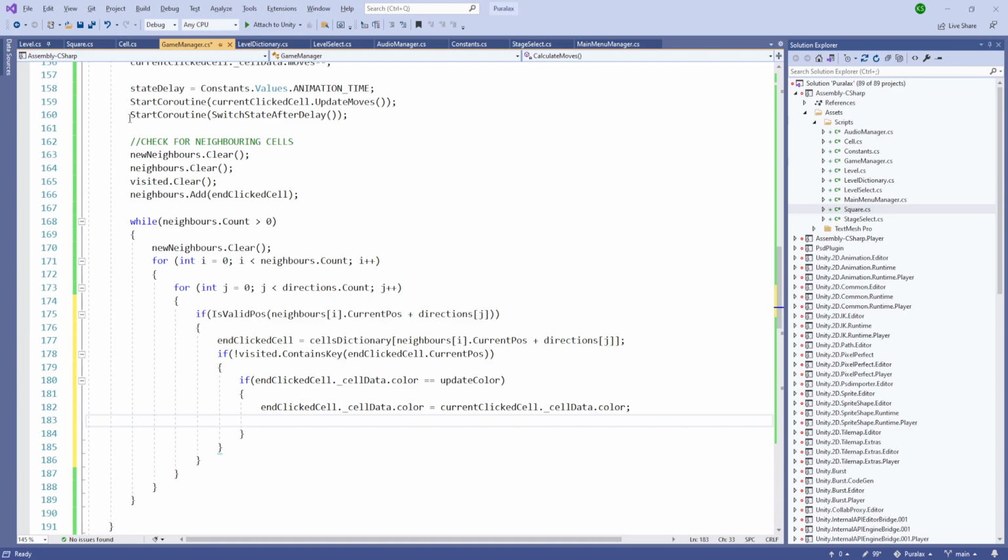And similarly we'll call the start coroutine, and the coroutine we are going to call is on the end clicked cell dot change color, and inside change color we are going to pass the anim delay. Where did we create it? We'll need to create it. I mean, we can pass the state delay and the animation delay.